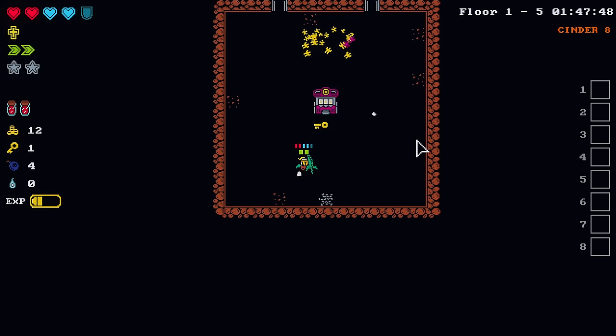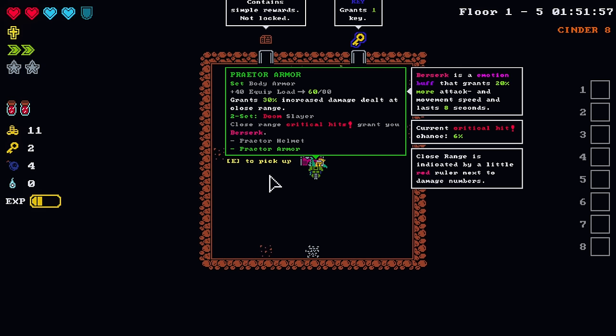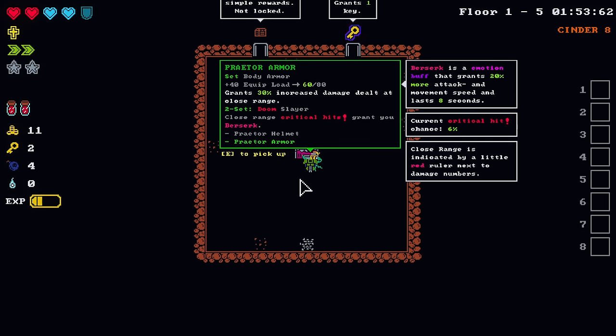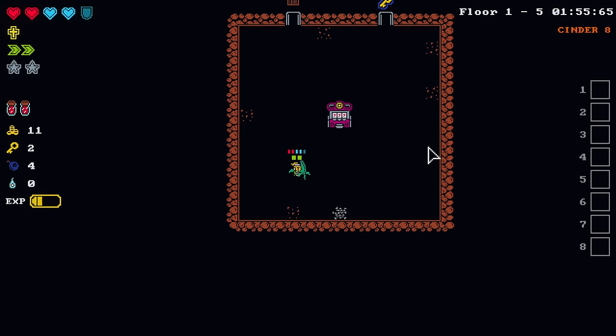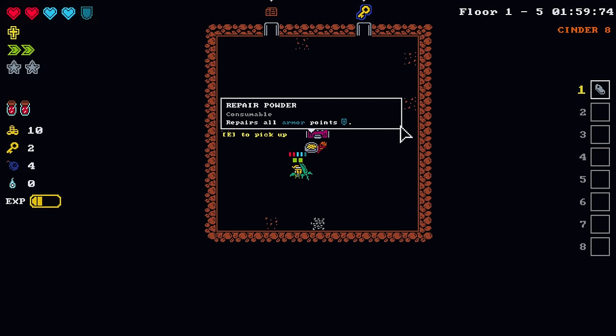And I'm even running fast. Here we got a key. I have little wings. This is so stupid. Predator armor. Grants 30% increased damage dealt to close range. Are you serious? What is this? The best arcade ever existed? What did we just roll?